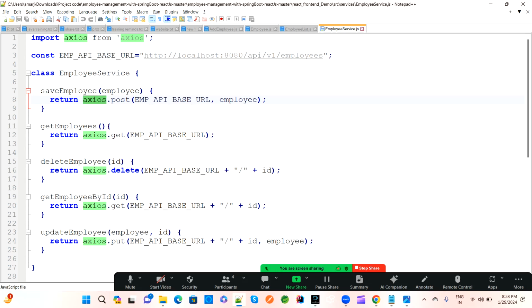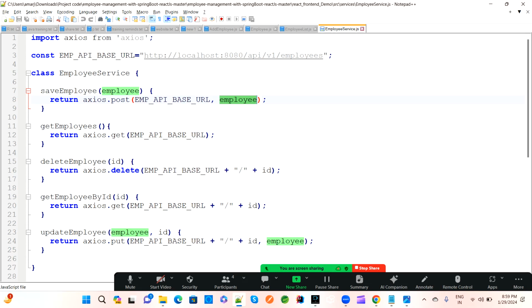So this import means we are doing some API call like this. In the backend we have a post call, get call, put call, like that we have some REST calls. For these REST calls we are using this library import. Through that you have a post call. Post means we are doing some save operation. What things? Employee details. So from here, this one, base URL. Base URL from where? This one, the backend controller. And what we need to do? This employee details we need to do.